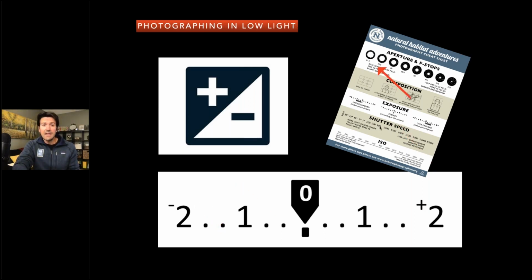Here is our little Nat Hab photography cheat sheet. This is what I was talking about at the start of the presentation. If you shoot us an email, I'll show the email address on the last slide of this presentation, and ask for this, we'll email you a digital PDF copy of it. This talks about exposure right here in this scene, and how you can make lemonade when you have those too-dark scenes to capture properly. Again, dark and moody.